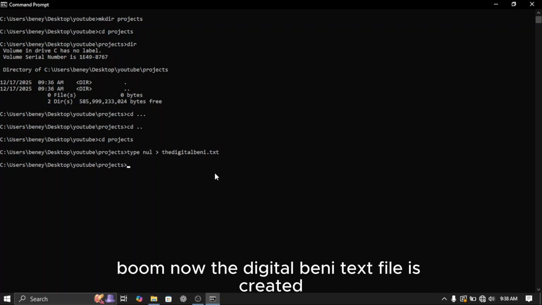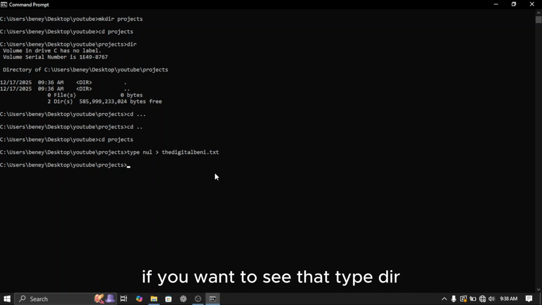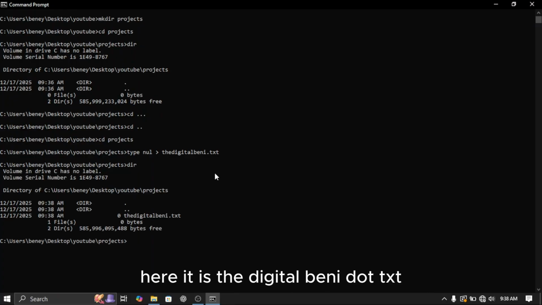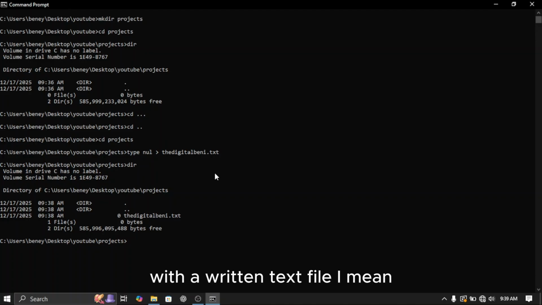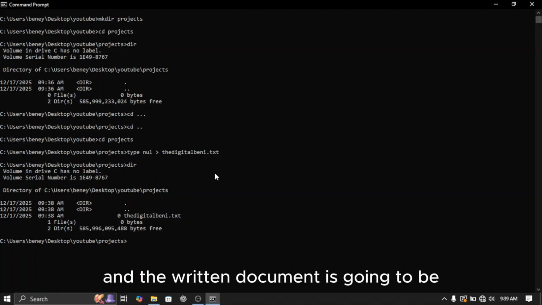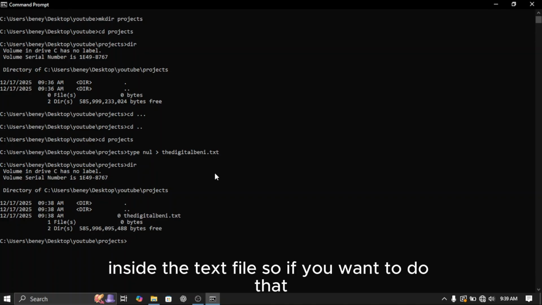Boom, now the digital bunny text file is created. If you want to see that, type dir. Here it is, the digitalbunny.txt.